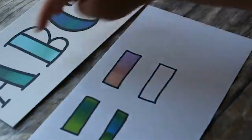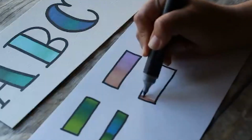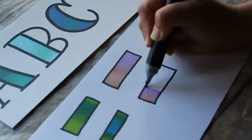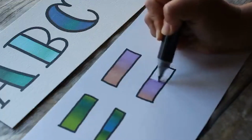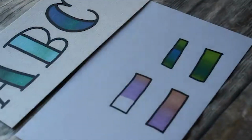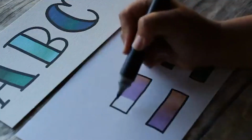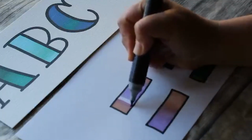Even in this piece right here, you can see that the spots in the middle are not perfect. So this one will have a lot of purple in the middle. So I'll stop there. I'll turn it around. But I'm not too concerned if it's perfect here or not, because sometimes that's just the way that art is. You can't make everything perfect, but that's what makes it unique.